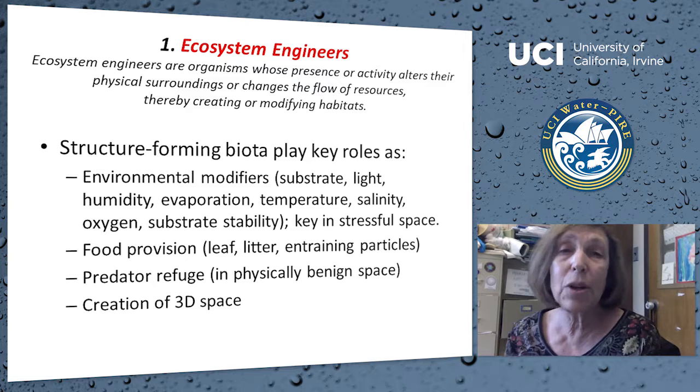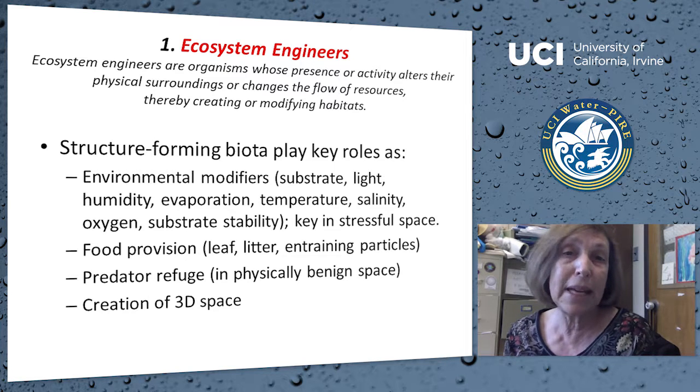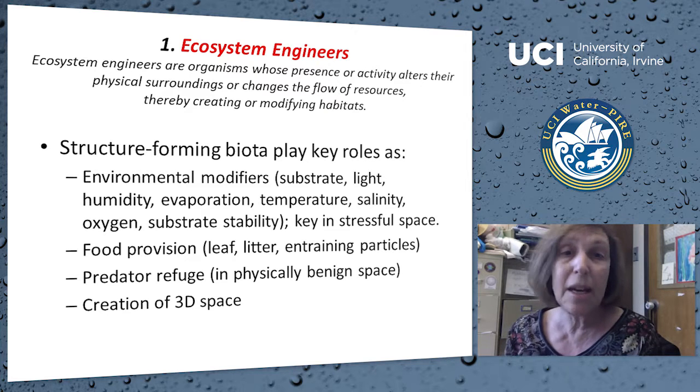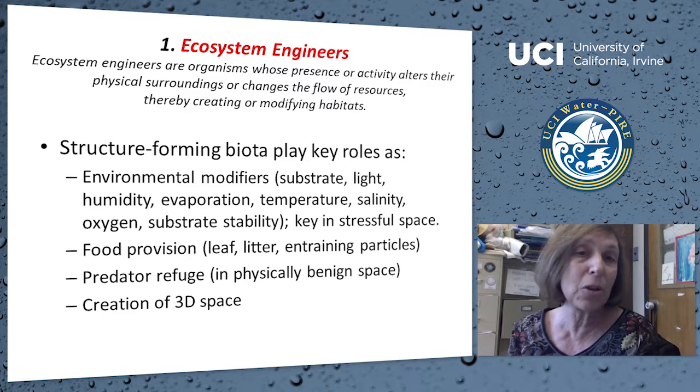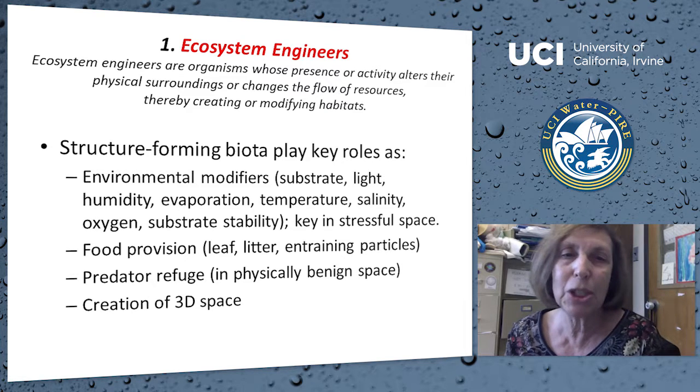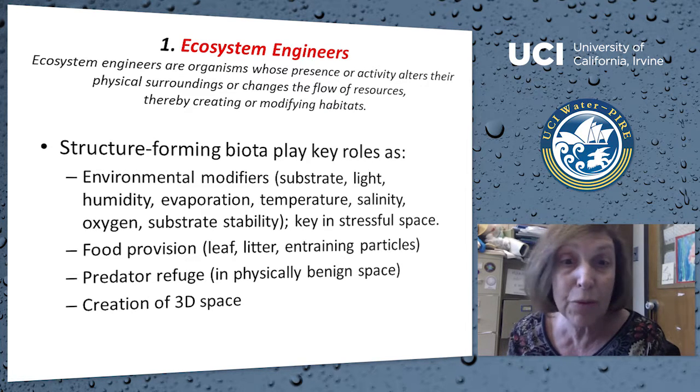So we have many structure-forming biota that can play key roles in modifying many aspects of the environment, in providing food to the animals living there, in providing refuge from predators, and in creating three-dimensional space. So in the ocean, for example, common ecosystem engineers would be coral reefs or kelp forests.